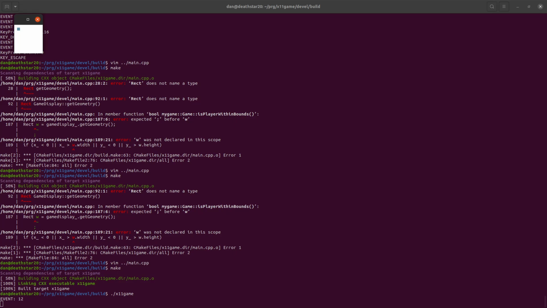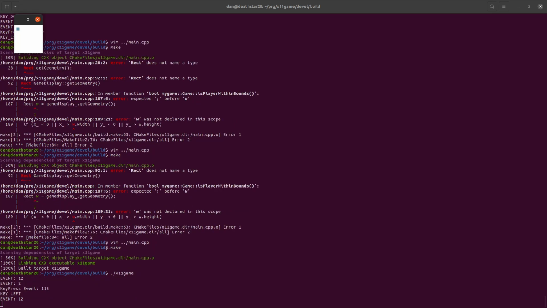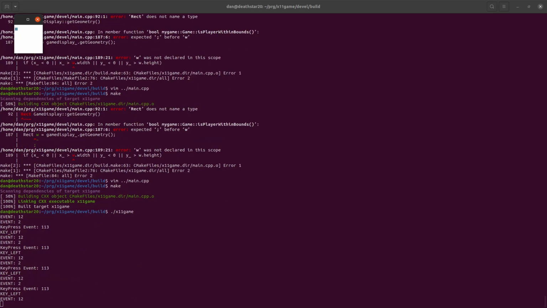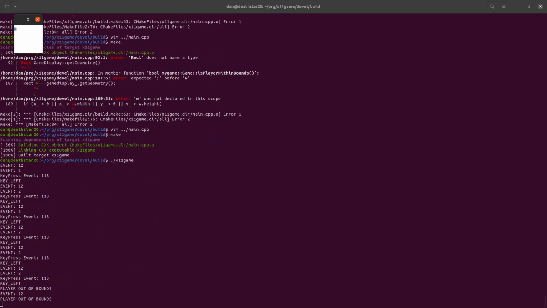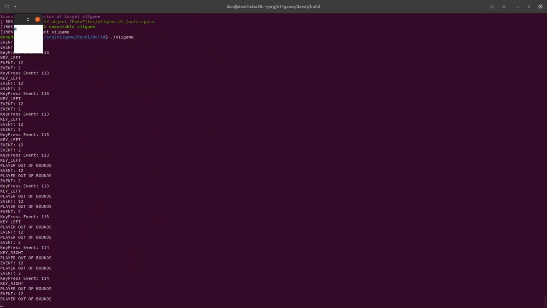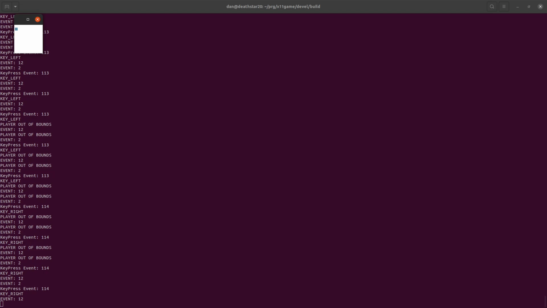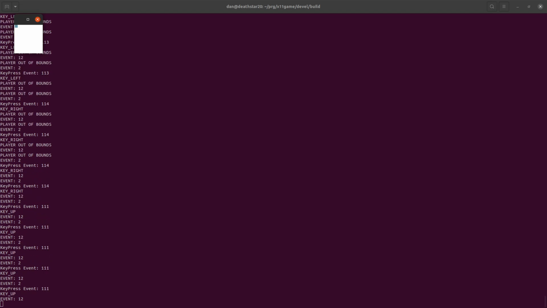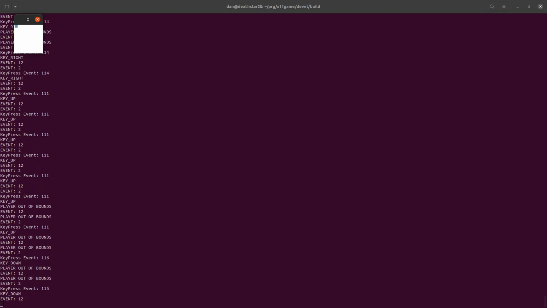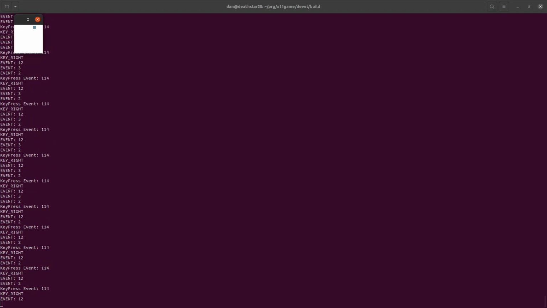See if we get out of bounds errors. I'm going to go to the left first. Still okay, we're getting close. Out of bounds, and then we come back in, we're back in bounds. Let's see if we go too far up. Out of bounds, good. Back inside, no out of bounds error. Let's go to the right. Okay, now you can see that we're out of bounds. The player is out of bounds.